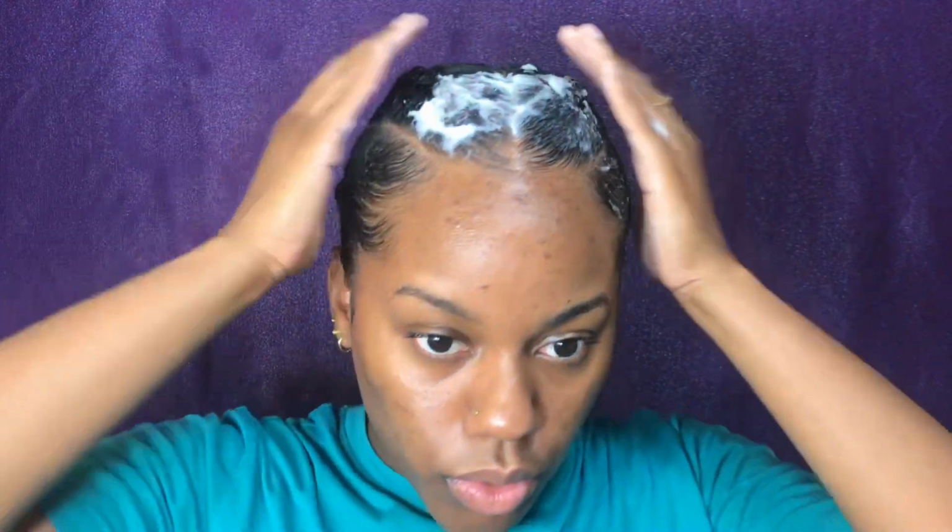Now I'm gonna use my Letter Body Foaming Mousse. I always use this when I do styles like this, just to give it a little more hold and keep it a little longer.